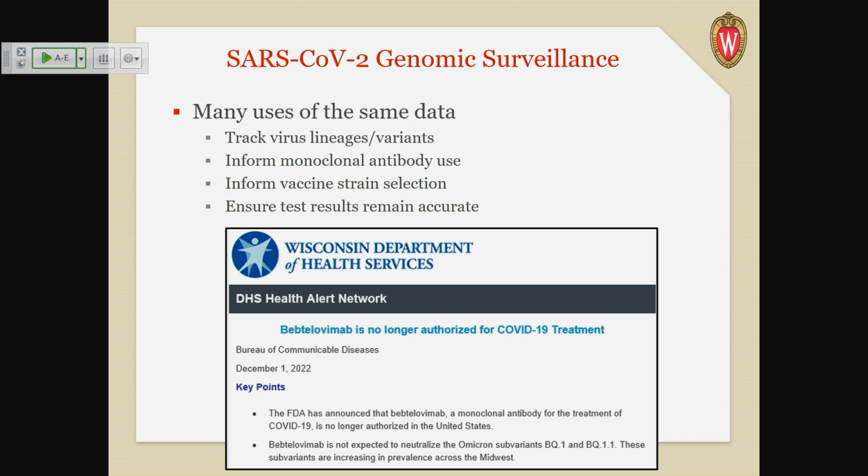And there were, back in the day, a lot of different monoclonal antibodies that we used one, and then it would become not effective because the virus mutated. We use another one, it would also become non-effective. Now, for the past almost year or so, the Omicron variants that are circulating are resistant to all of them, so it's not really a thing anymore. But back in the day, it was really used to guide which treatments were effective and which treatments were even available, FDA approved.